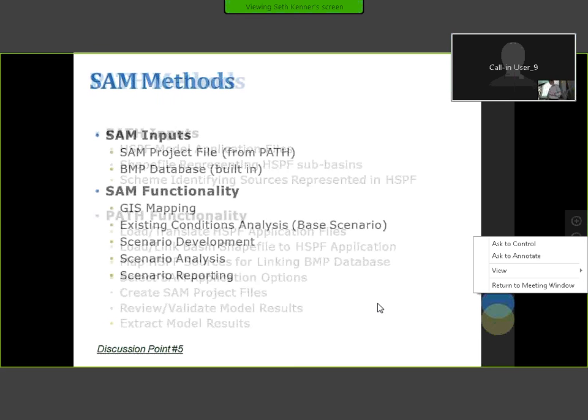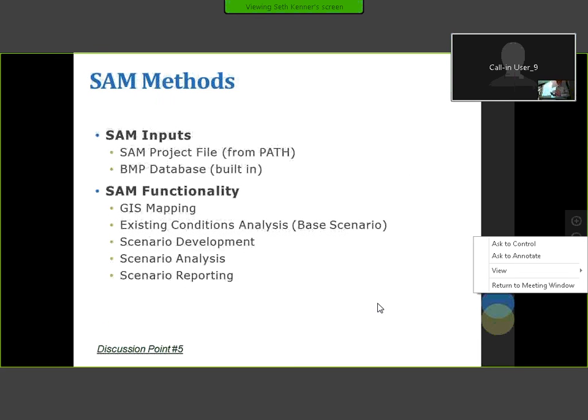And so then in SAM, the input is basically the SAM project file that was created by the PATH preprocessor, and then a built-in BMP database, but that's also editable and customizable as you use SAM. So in SAM, there's the GIS mapping, which allows you to select the basins that you want to look at to relate the model domain to the real world in GIS.